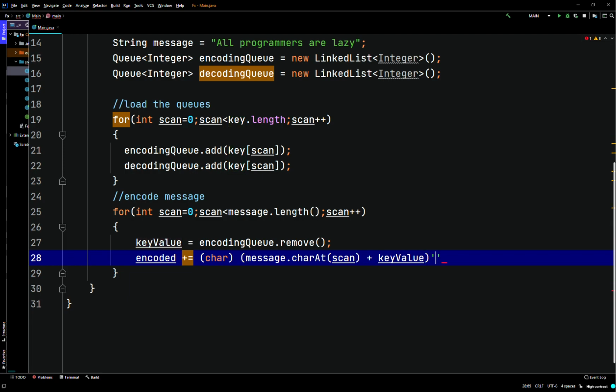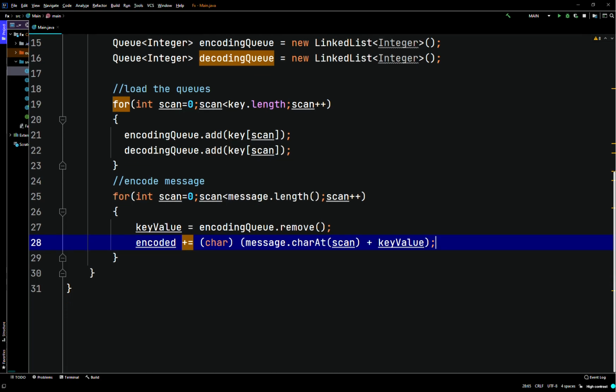So if you don't know what all these methods are, don't worry. They're pretty easy. They're just all string methods or character methods, so it just tells you what character is at the string location of scan. And scan is going to be our counter for the for loop.